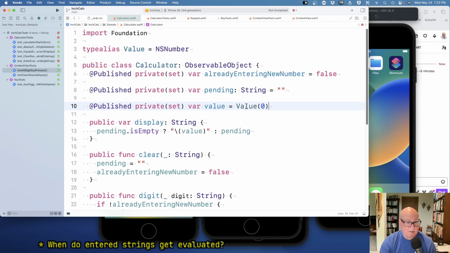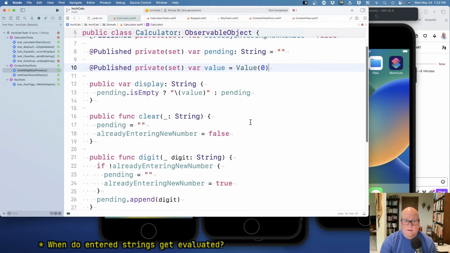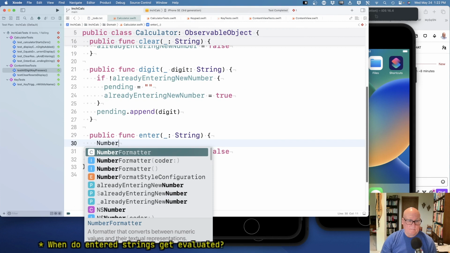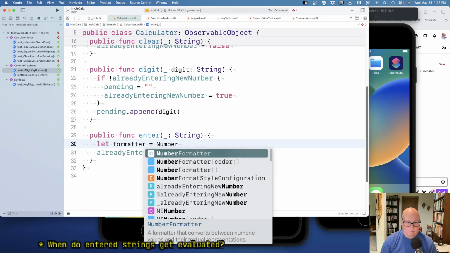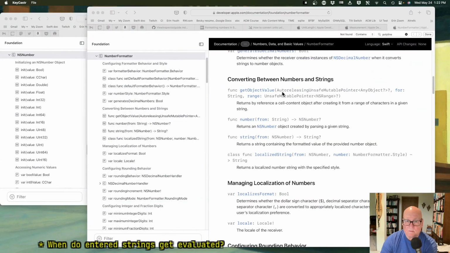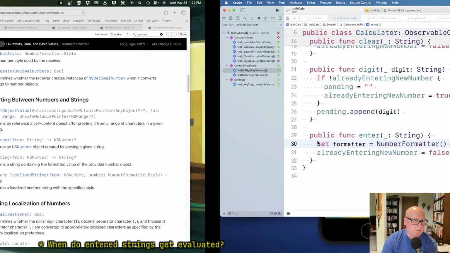Oh no, that'll be okay here. Okay. Okay, so number formatter dot number yields optional number.